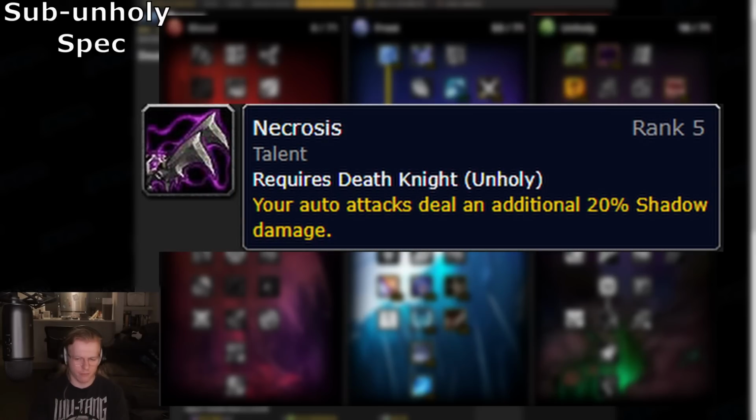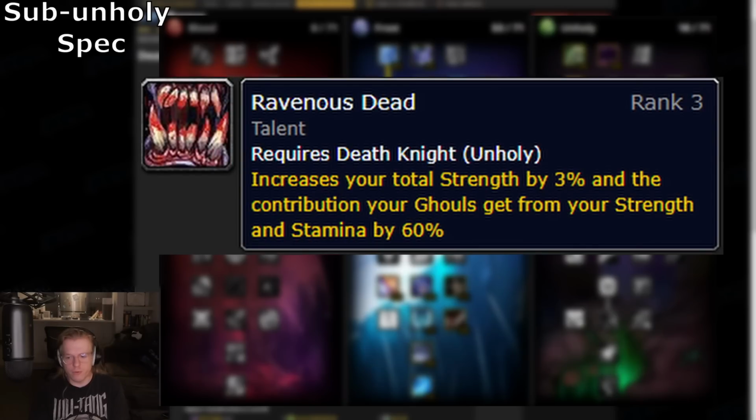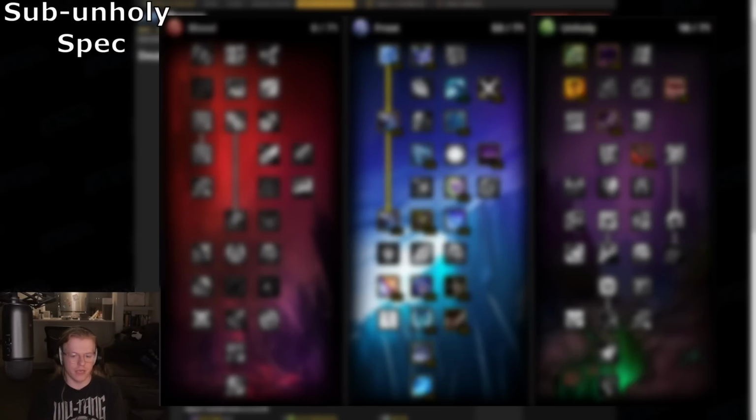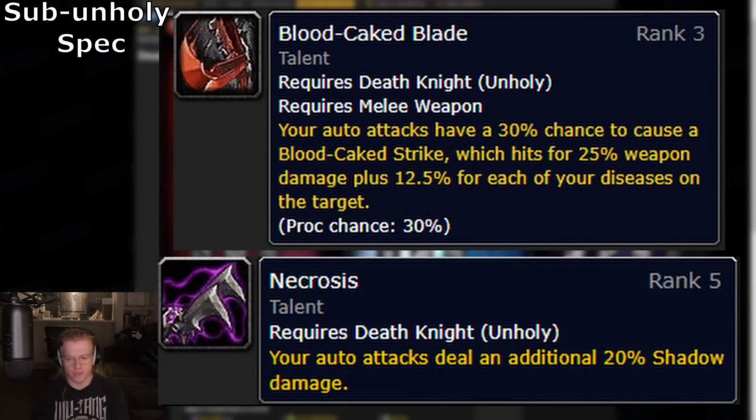The 20% shadow damage on auto attacks doesn't do very much, but it does a little. The 3% strength, obviously we really like that. And the bonus contribution provided to ghouls is also beneficial. When Raised Dead actually attacks the boss, you get some hit percent on your spells from Virulence. So honestly, in general, I would say the Unholy Tree provides a lot more, but it kind of depends on your weapon damage, and that's what we're relying on.